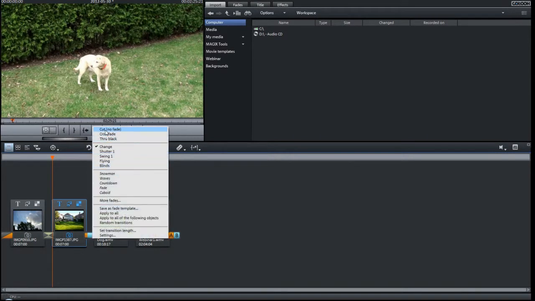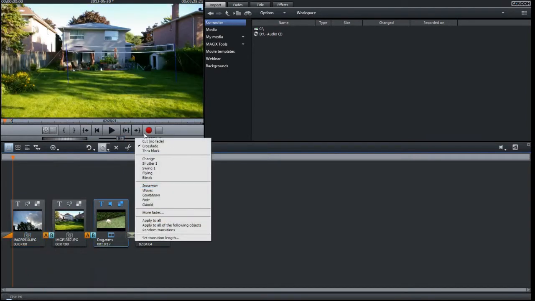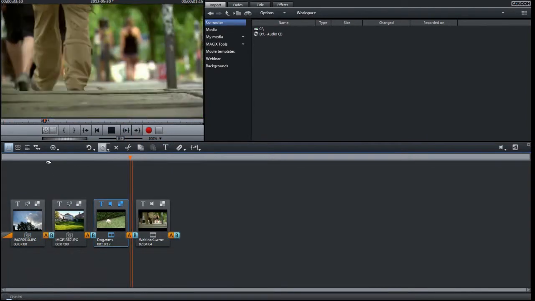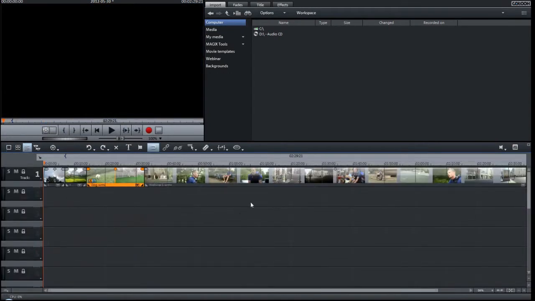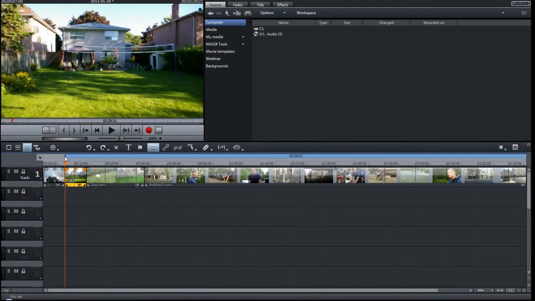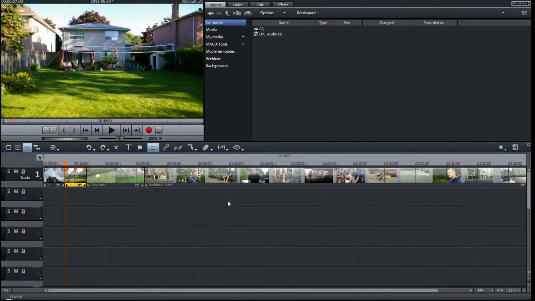But you can also use it in different ways. Let's say I take these away and turn off all the ones that are in between. If I'm in timeline mode, it shows each image, in this case one after another, on the tracks. If I want to put a separation between the first image and the second image, I'm going to drag in a fade or transition. In this case I want to zoom in to the whole piece here, because there's not enough room to work with at this point.